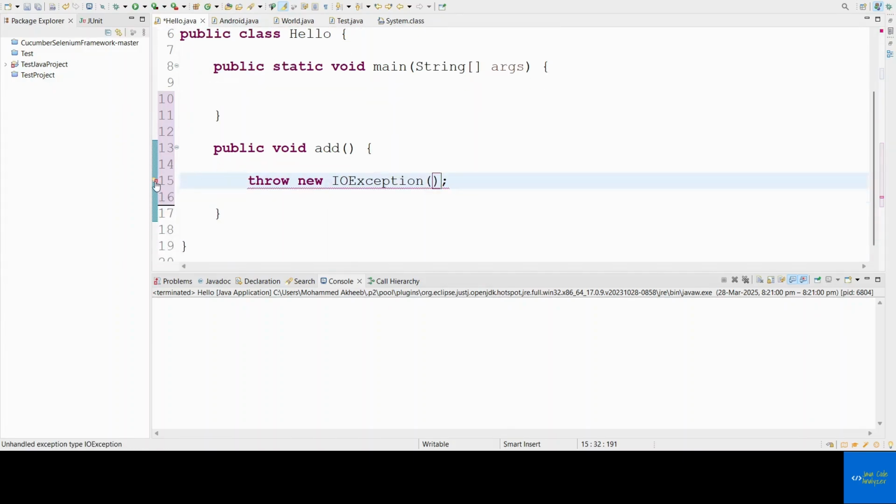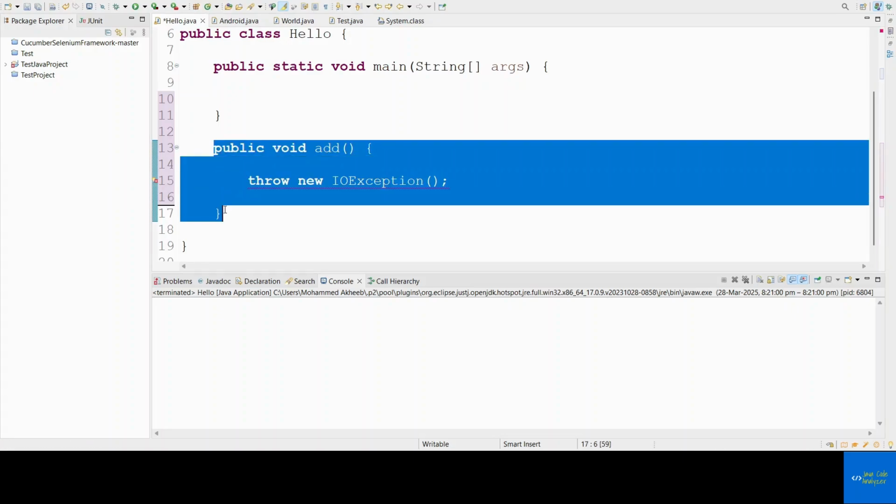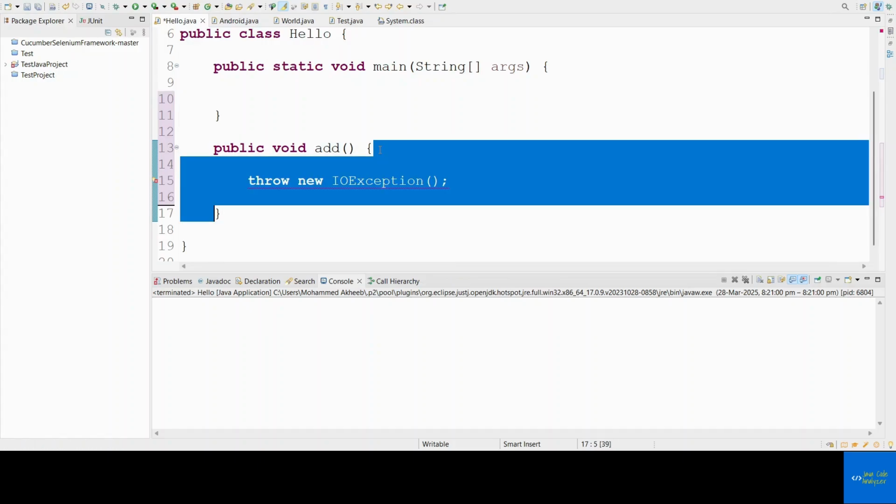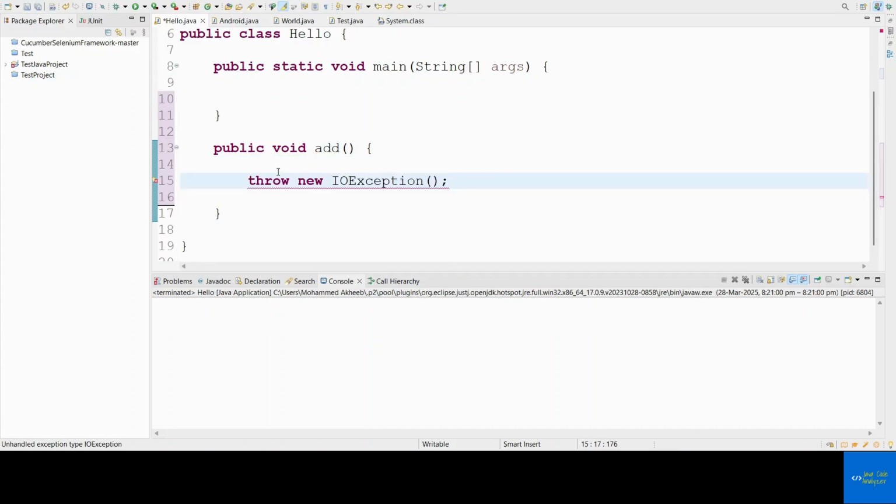If I don't want this particular method to handle the exception with a try catch, and instead I want the exception handling to be done by the calling method, in that case I go with the throws keyword. For example, it is asking me to include throws IOException, like this.